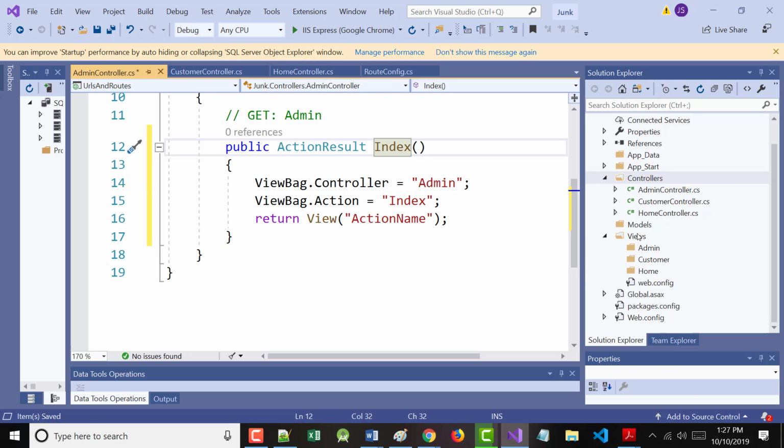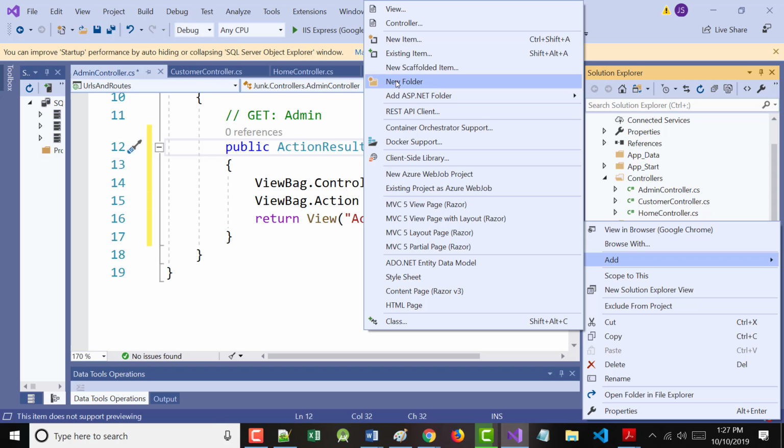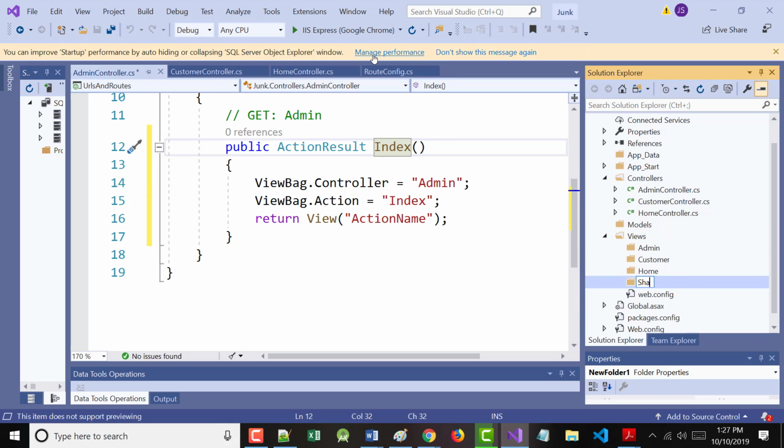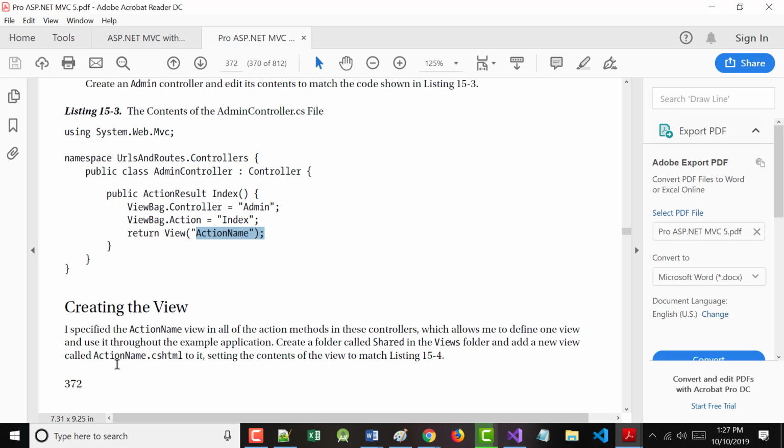So right mouse click on views, choose add, choose new folder. Call it shared with a capital S. All right, so we've got shared right there. Next, we want to create a new view inside of there that's called actionname.cshtml.